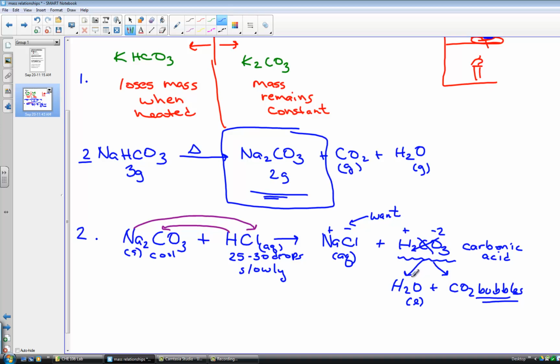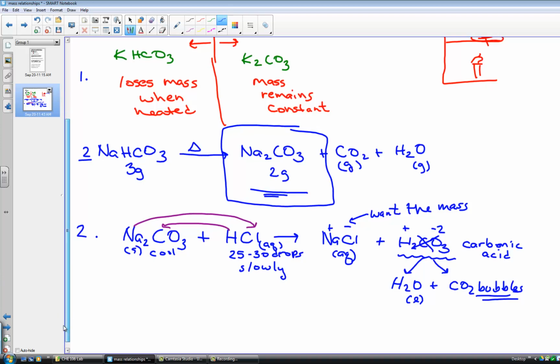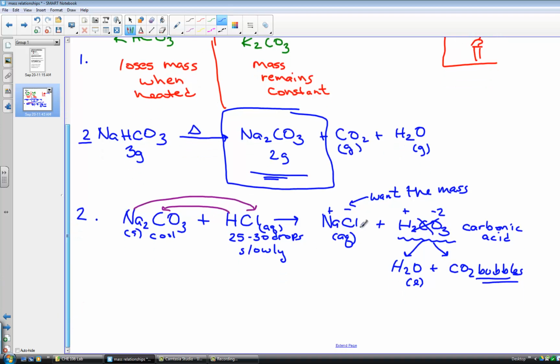You've got to keep an eye on it, and then of course adjust the flame immediately if it starts to spit and spatter. We don't want sample lost. We want to know the mass of the dried salt. So I have to cook it again. So HCl, about 25 to 30 drops, no correct amount, just go slow to prevent over fizzing. Once the fizzing has stopped with the addition of the acid, place it back over the burner and dry it up. When it's dried, I have residue of salt. Now remember, this might be potassium chloride or it might be sodium chloride. But that dried residue is what we want the mass of.